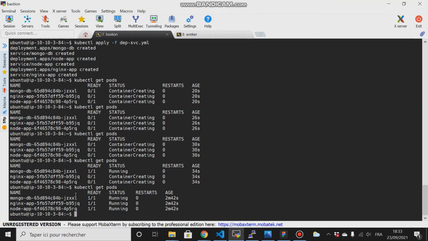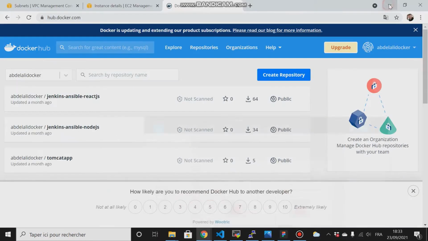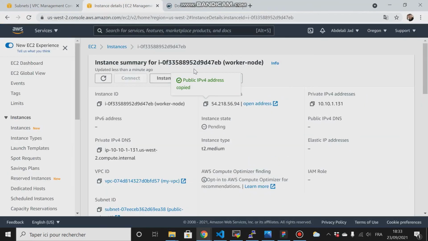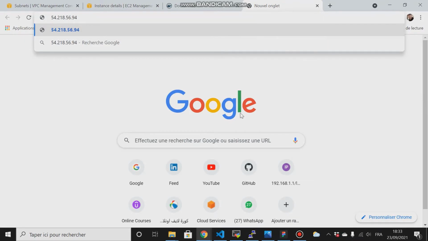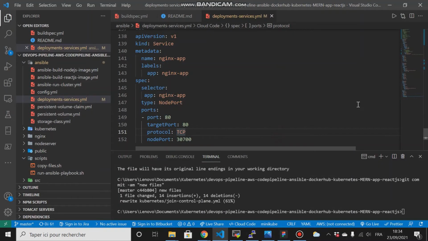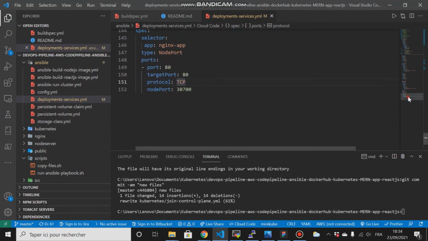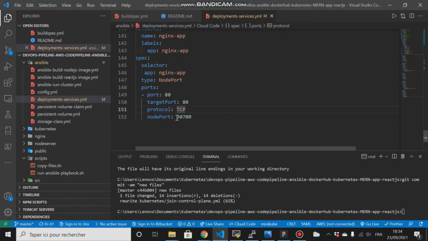So all the pods are ready now. To check that, I have to go to my worker's public address, paste it here, then come back here and check what is the port that the EC2 instance is listening on.